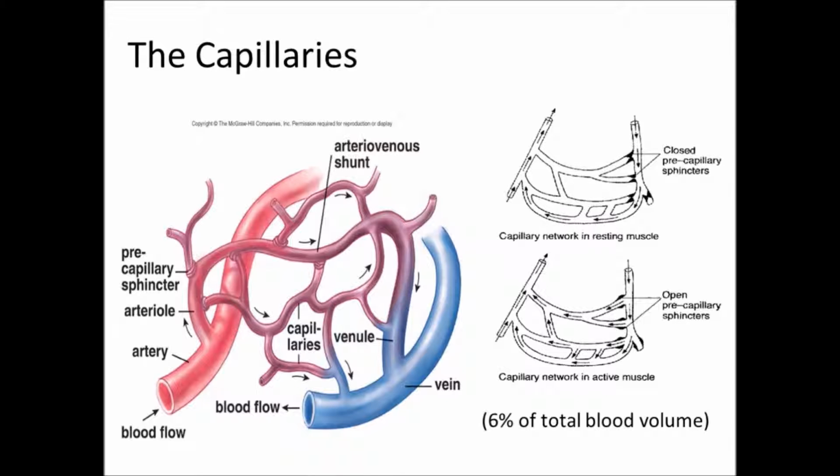Capillaries have a huge surface area, and this allows rapid exchange between the body and the blood. Only one red blood cell at a time can pass through. Especially, it allows a slow rate of flow, so that there's an increased amount of time for the exchange of materials to occur. So, for example, at the lungs, between the alveoli and the capillaries, there's more time for oxygen to diffuse from the alveoli into the capillaries.